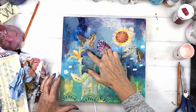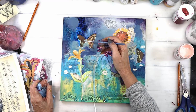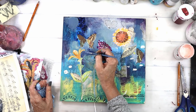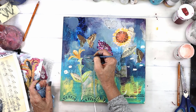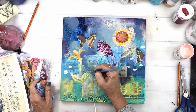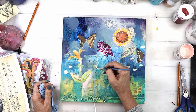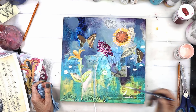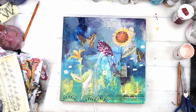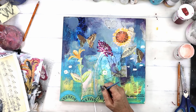And I'm gonna fuss with this leaf over here for a while because I couldn't quite figure out what it needed to really make that leaf stand out and keep the background as the leaf. I will fuss a little bit around certain areas just because I knew that I didn't have the right amount of contrast to make the areas that I wanted to stand out. And that's kind of what you have to do. You just kind of have to go back and forth with your contrasting colors and figure out, okay, does that add to it or does it take away from it? And again, I also knew that I was going to be shading so I could add my contrast that way too.